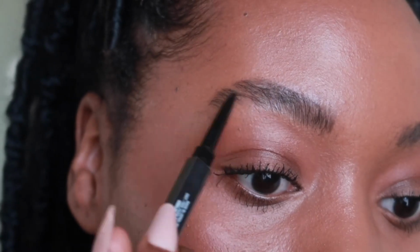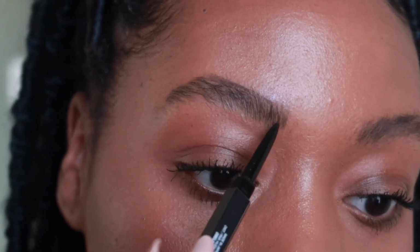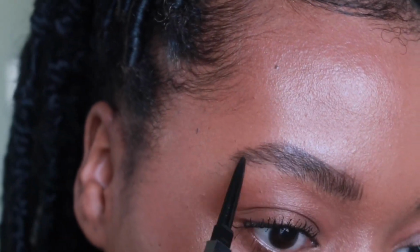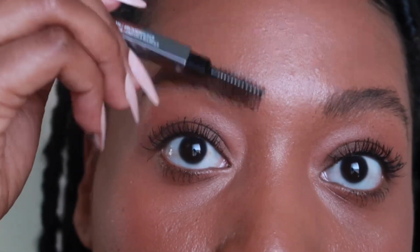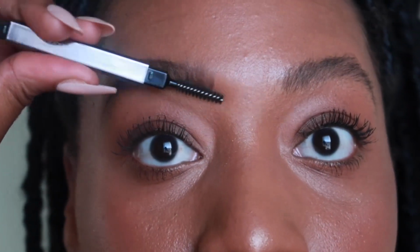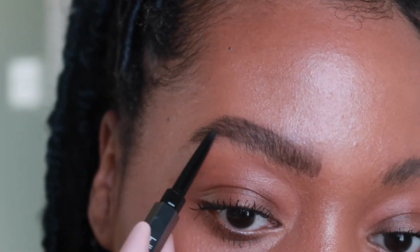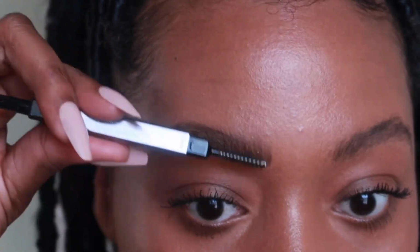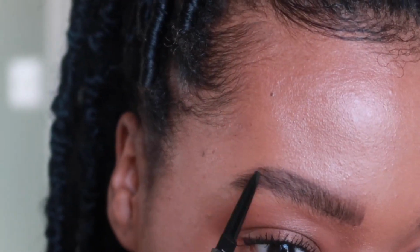I'm surprised at how thin it is. The payoff is serious. And my brows, I would say, are more on the sparse side. I don't have very thick brows. So a pencil like this really works. If you're someone who doesn't have a lot of hairs in here, this works really well to just create hair-like strokes. And that's what Huda was saying. She wanted something that would create very hair-like strokes for someone who has the thinnest or the thickest brows. And I think they accomplished it.